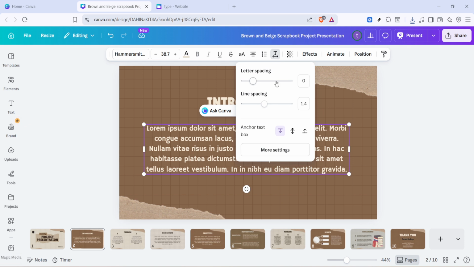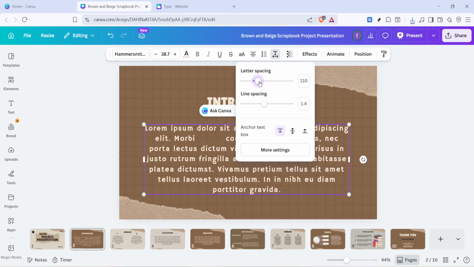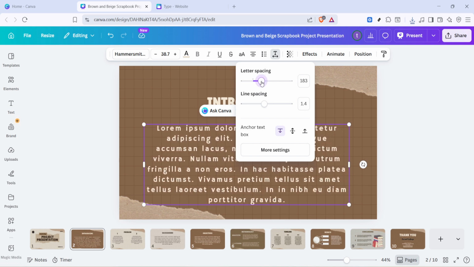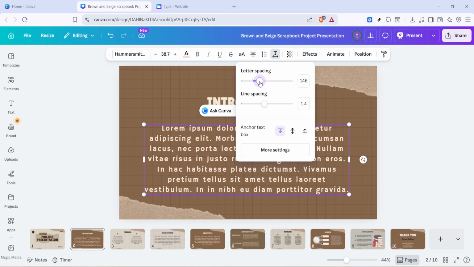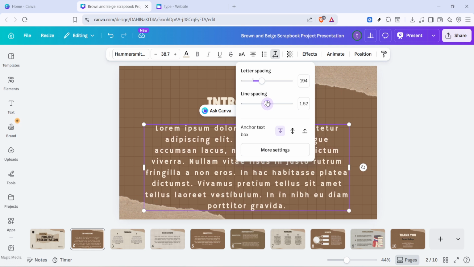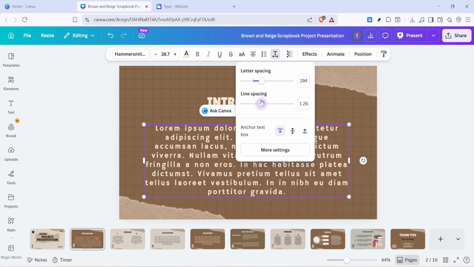Inside those settings, adjust the letter spacing slider to spread characters farther apart or bring them closer together. Increasing letter spacing can help you fake a tab-like gap after a short label or heading. Select exactly the portion of text you want to affect. Then, nudge the slider until the spacing feels balanced. Keep in mind that letter spacing applies to the selection you have highlighted, so zoom in if you need fine control and aim for consistency from one line to the next.